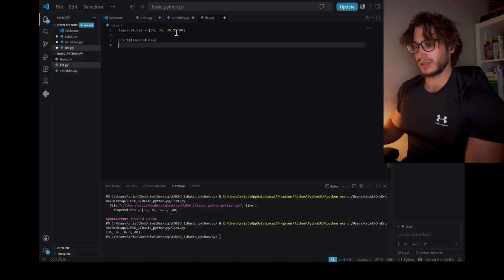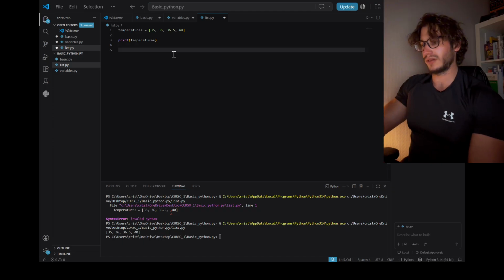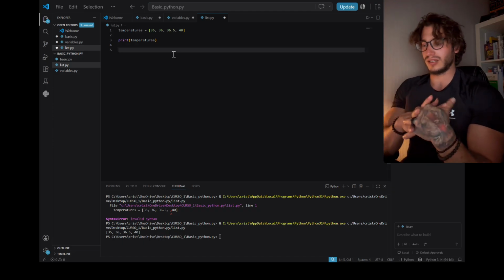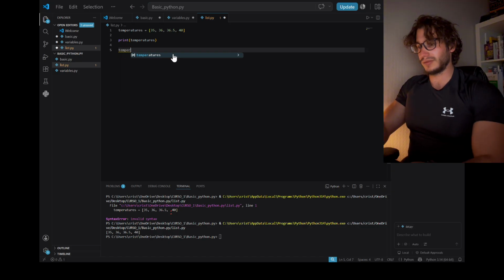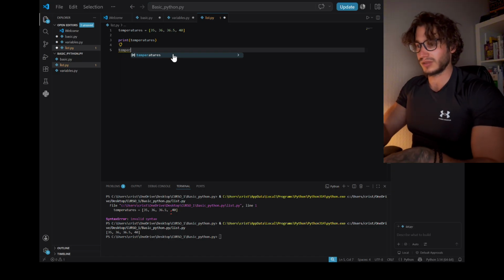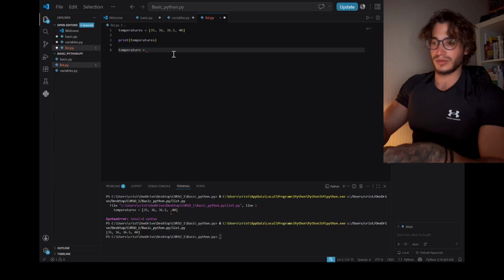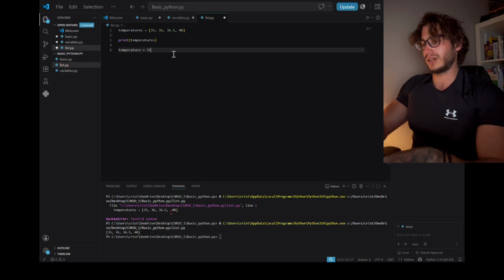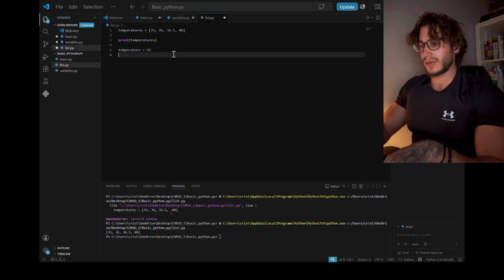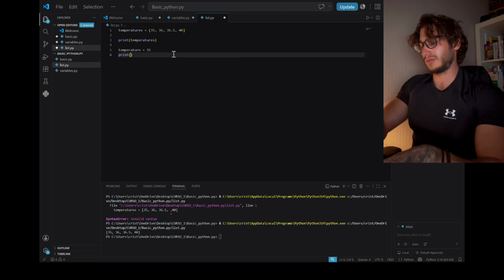Let's check. You remember the variables, right? If we want to make a variable, we can just do temperature, which stores the value of 35, and now we print temperature.